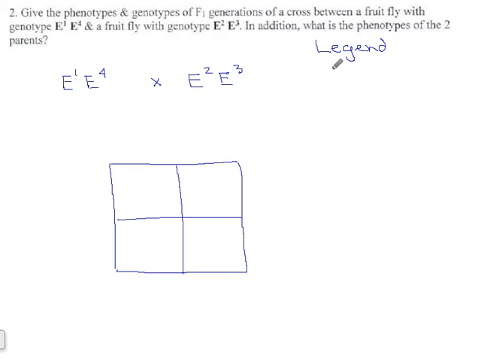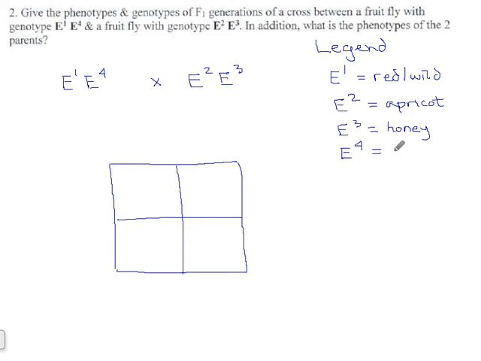Okay, so the four alleles that we use for the eye color in fruit flies, and that's what the E is for, are: E1 is red, or sometimes they call it wild type, because out in the wild, apparently most fruit flies have red eyes. Second ranked, the second most dominant is apricot, orange. E3 is honey color, light brown, and the least dominant, or most recessive, is white.